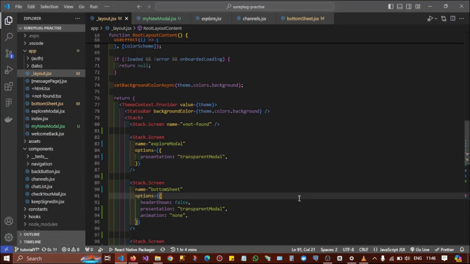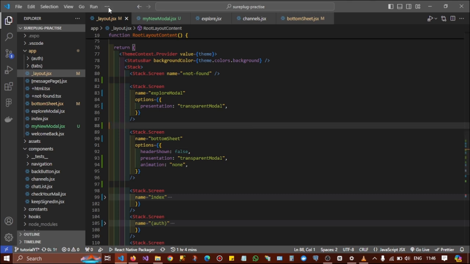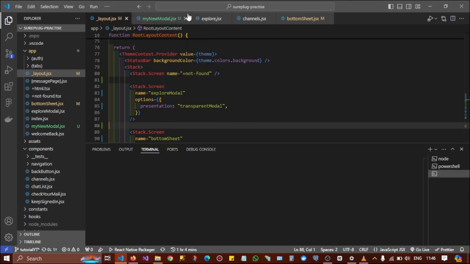For some weird reason my tab isn't opening. Okay, so you just paste your code here and install. I have mine installed already.